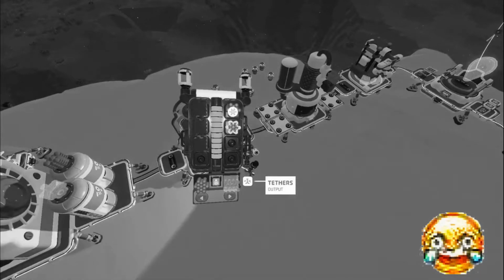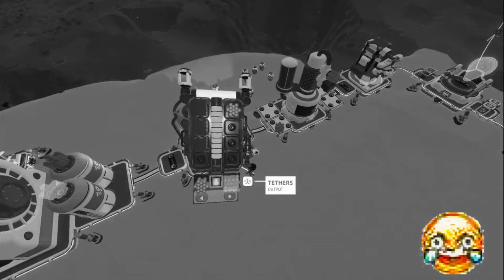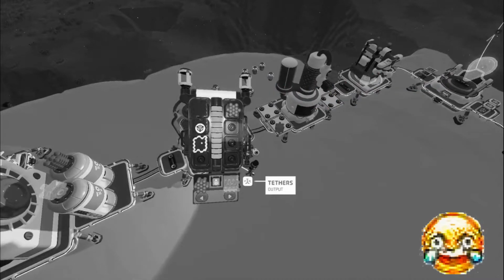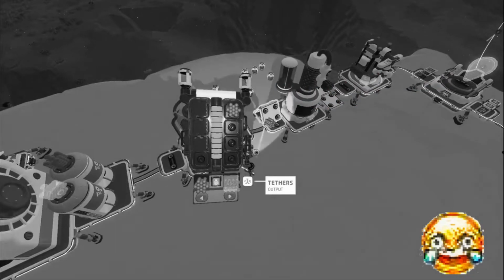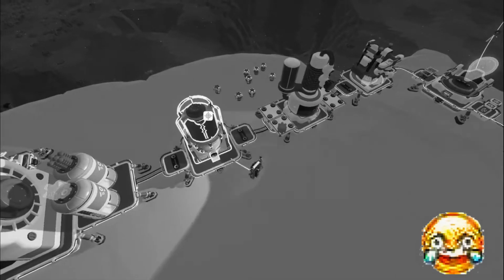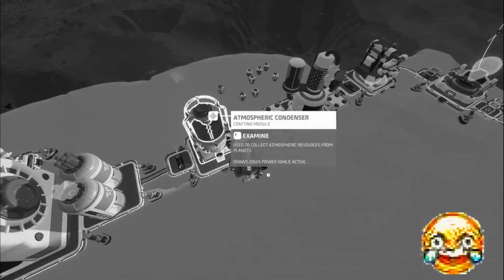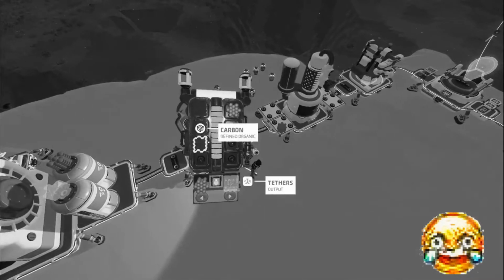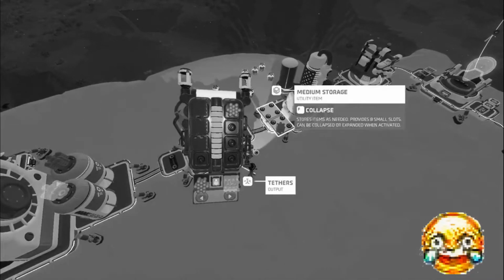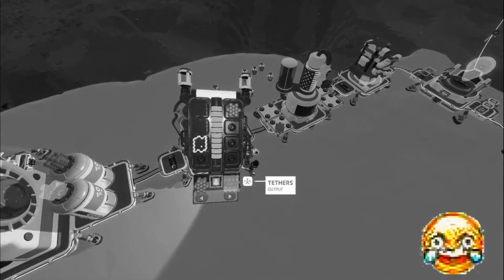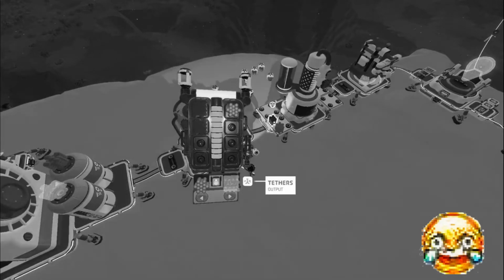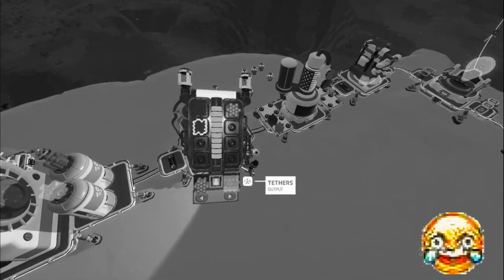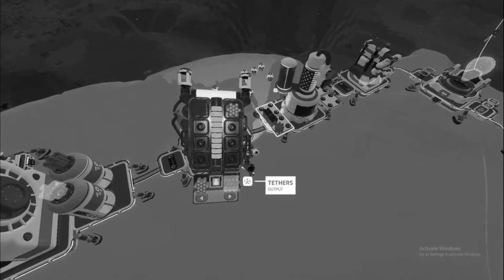I think the struggle to have consistent power on a large scale should be a lot harder than me hopping over to a few planets and then having this many RTGs, which will never fail me. But maybe you disagree. Maybe you think the RTG is perfectly balanced and you think it should never be removed from the game. But definitely tell me what you think in the comments down below. I personally think while I love the RTG much and will never stop using it until it's removed, it's definitely overpowered in my opinion, but to each his own.